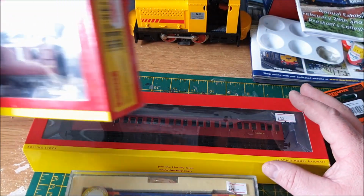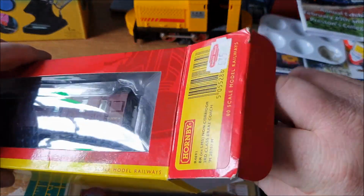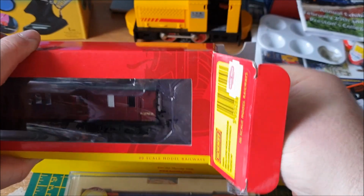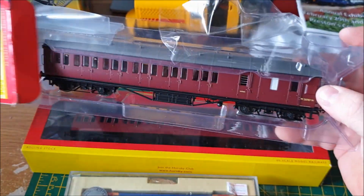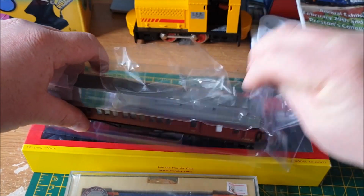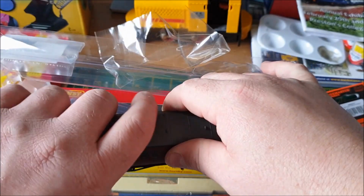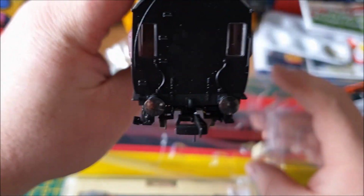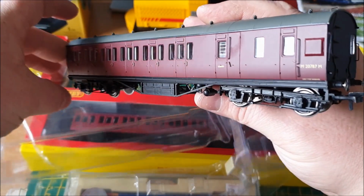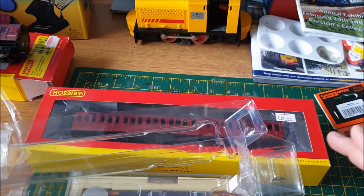And what I liked about this one, if I just quickly get that out of the box, again going back to the micro layouts, I was thinking of what you could do, like a heritage line with a brake van rides or small carriages. I've got a couple of small Great Western four-wheel coaches that I've built from a kit, but I thought that's nice because it's got the glass in the rear, so it could make a nice little push-pull train. So that was the plan with that one.